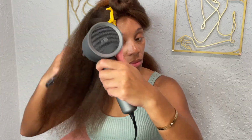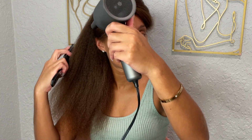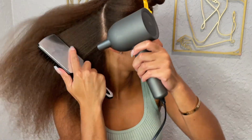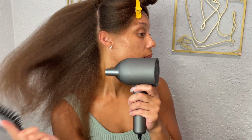So now it's time to work on the back half of my hair. I'm also gonna section this out into two sections, first going in with the blow dryer and the powder brush, and then with the roller brush.